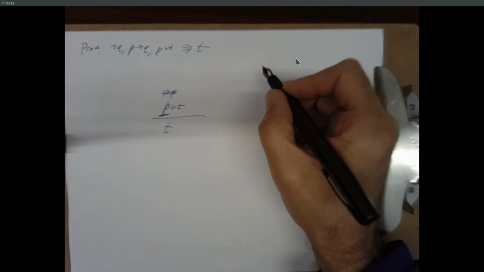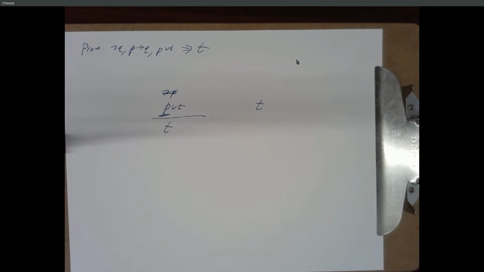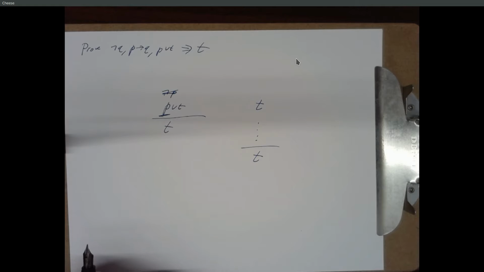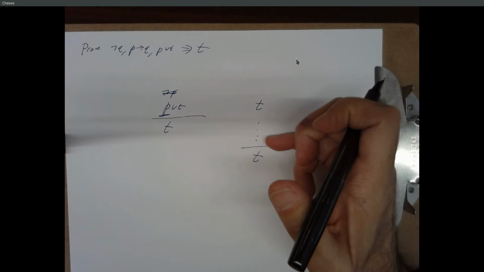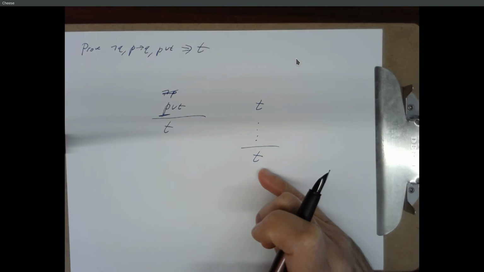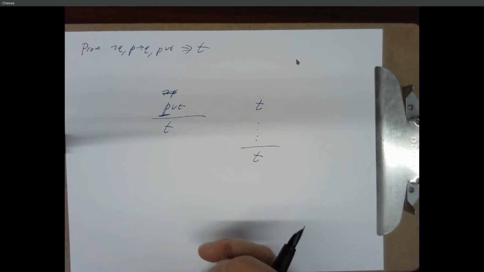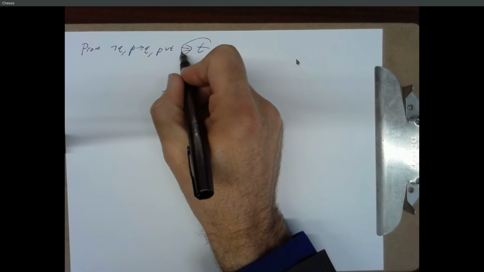I also saw a few cases where you use T as part of the proof. If you're assuming T is true, that's okay, but whatever comes after that, you cannot prove that T is true. If T is an assumption, you can prove other things, but you can't somehow magically say, therefore T is true, because you already assumed it was true, right? And everything that comes after this relies on knowing that T is true. Well, if you eventually prove T, that's true only if T is true. Right, and that's just a tautology. If T is true, then T is true. So you really got to be careful not to put this in your proof.